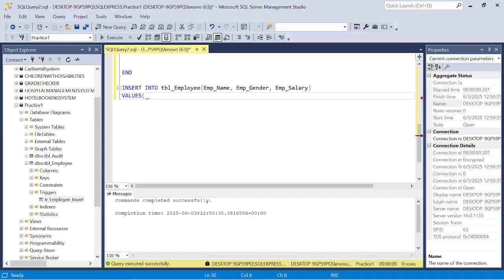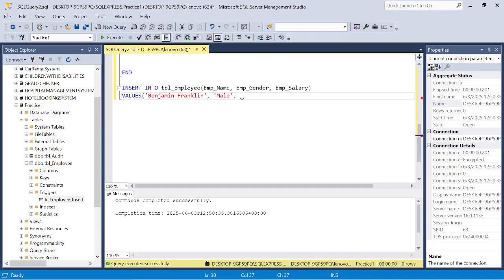So we start with the name we want to insert, in quotes because it's a varchar data type. Let's say, of course, I'll use myself: Benjamin Franklin. Then the gender, of course, you all know I am male.